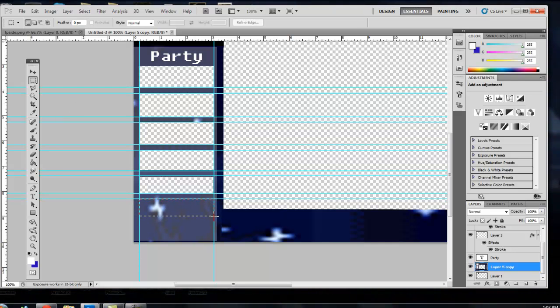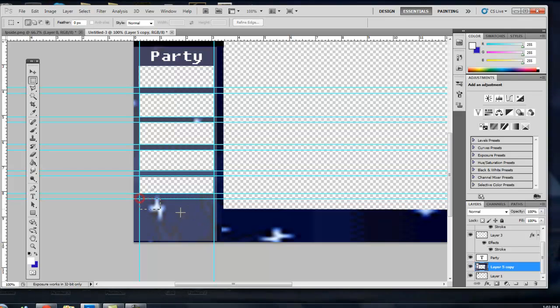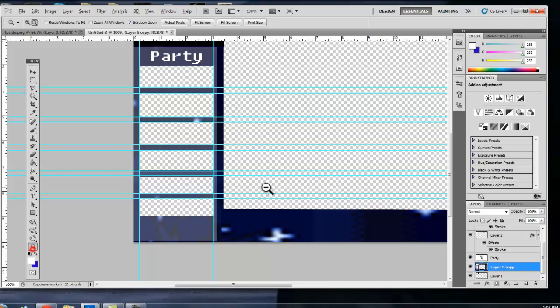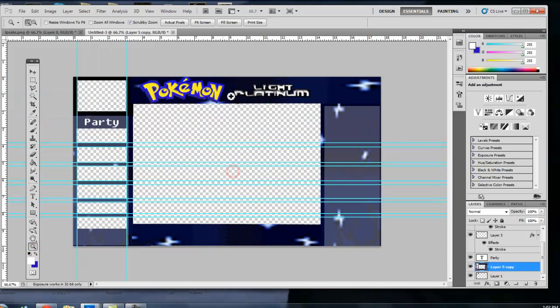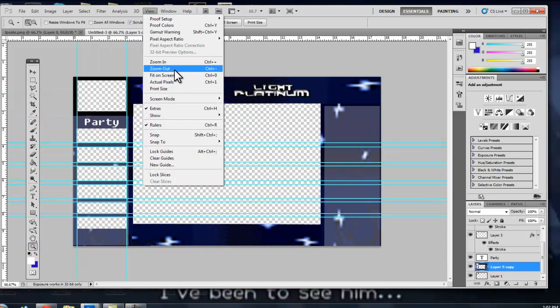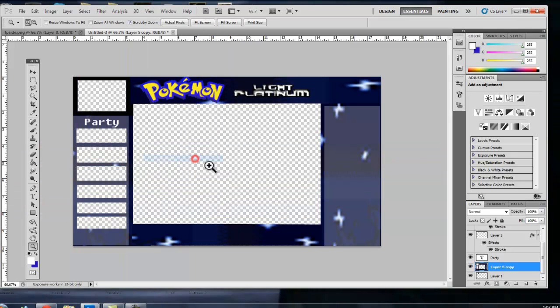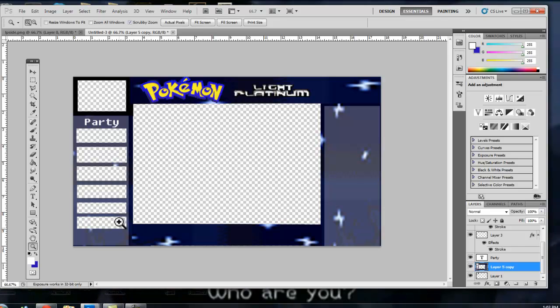It's not going to reach all the way to the bottom, but that would take a few minutes. That would take some adjusting. That's up to you guys. I showed you how to do the adjusting, so that'll take a little bit of adjusting. And now that we have our party lined up over there, we can go to View and Clear Guides. Since those guides are done, we don't need those guides anymore. We're good. You can tell this is set up pretty well over here. This box is a little small, but that's alright.